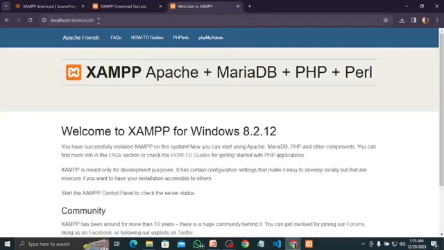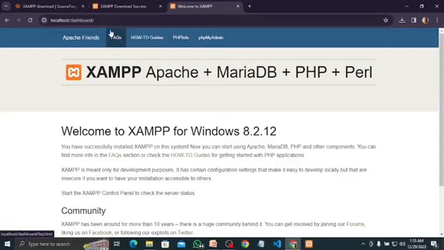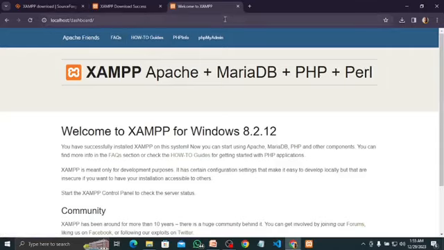Once you are done with that, go to your browser, type localhost and click enter, and it will bring you directly to your dashboard. It's just the same as when you go to Google and type google.com, right? It's just like you have turned your PC, your Windows, into a local host.